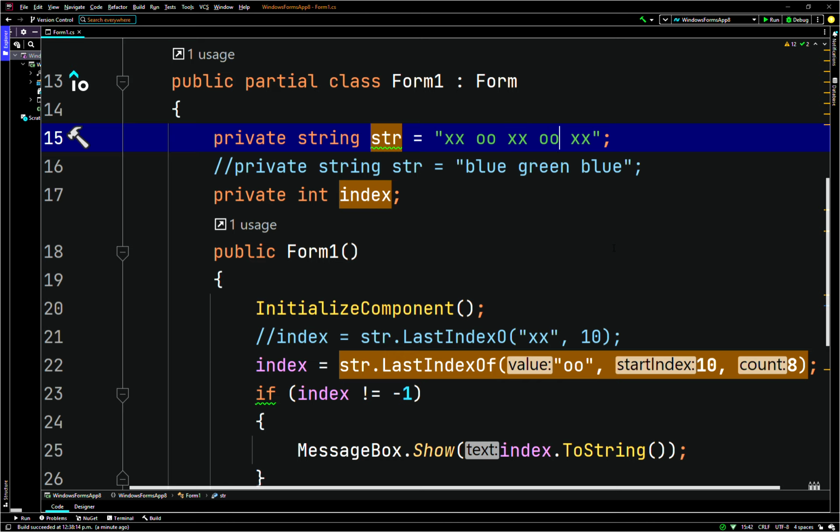No, actually, I think that was correct. Actually, no, that one's a little tricky. I think it might be counting backwards in this case. So sorry, we're starting at index 10 and we're looking for the value OO. We're counting 8.